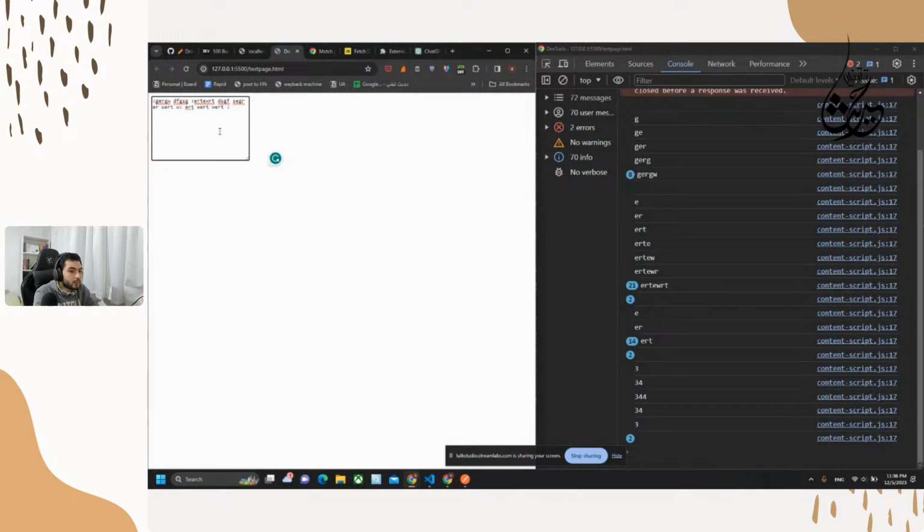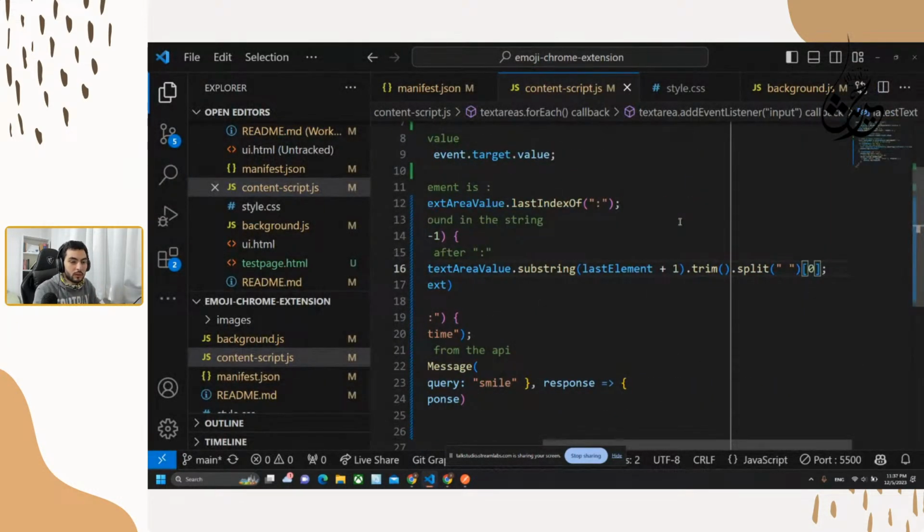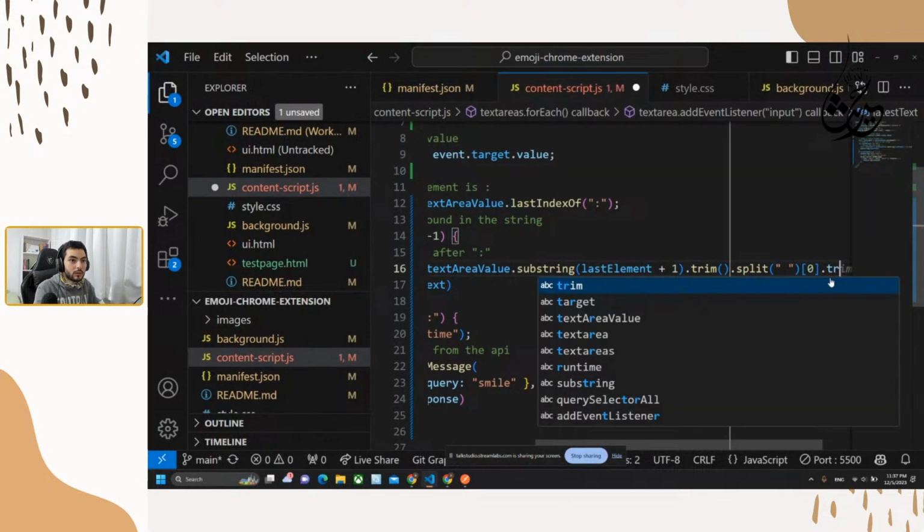But let's see this. Here it's an empty space after that. It's 4 5, but if I go with empty space, it will still show that empty space. I could just double check if it's not an empty space or not. Or could I trim that as well?